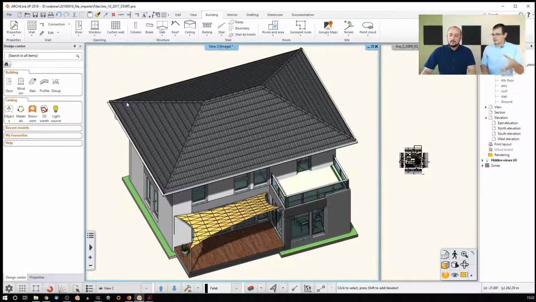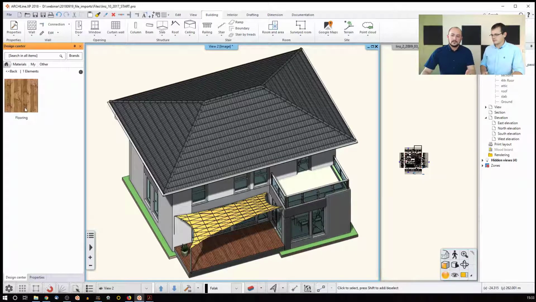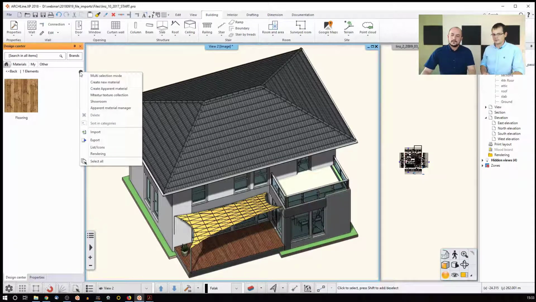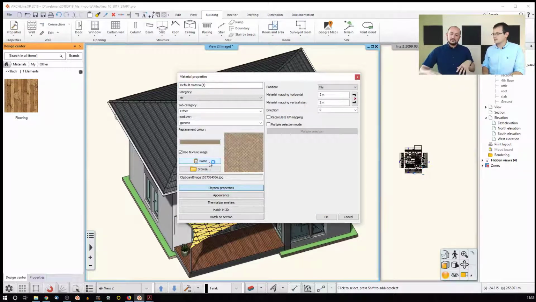So you just right click to pick up the texture, and then you can place it onto anything you want. What I would like to do is turn it into a material. I go into my libraries, place it here, and click on create new material. Once I'm there, I can set up a name and all sorts of settings. The best thing is that I don't have to browse for an image if I already made a copy of the image from the website, because in that case I just click on paste and the software will paste this image, and I can set up the size of that texture from here to here.